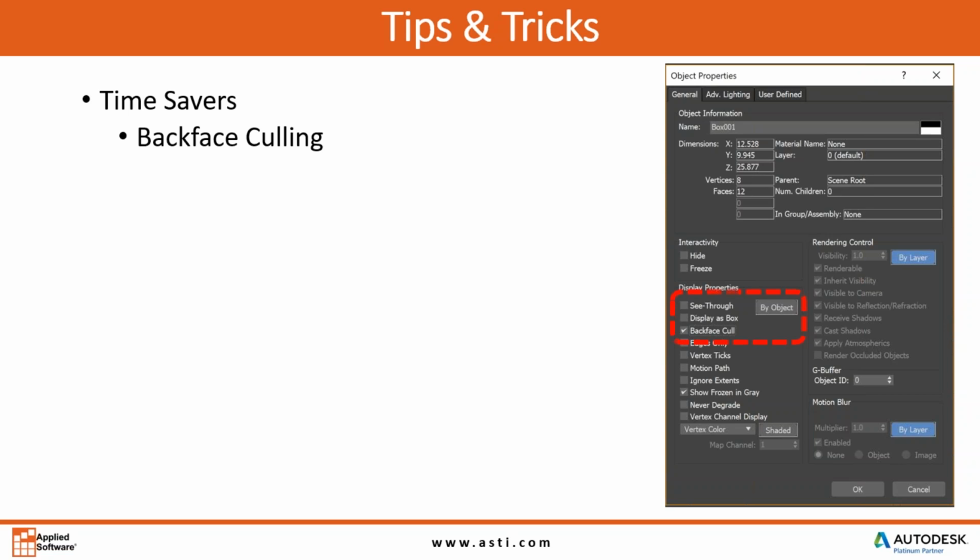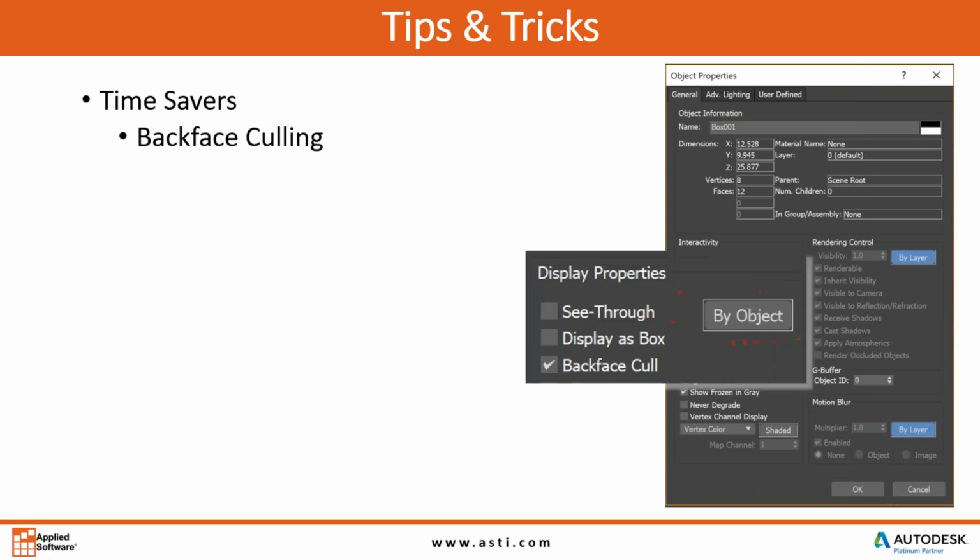I don't even know what that means. That's ridiculous. I tried to highlight it here. Basically, there's a little checkbox that says backface culling. And if you think about a camera shot that you're looking at in a view, or some of those screens I showed you where the camera's looking at the object, this backface culling, if it's turned on, will actually render both sides of an object.